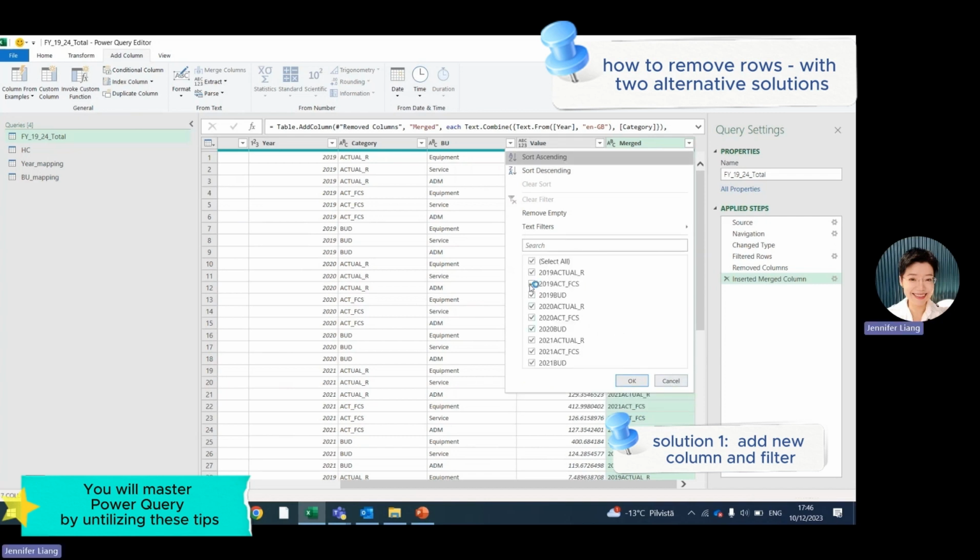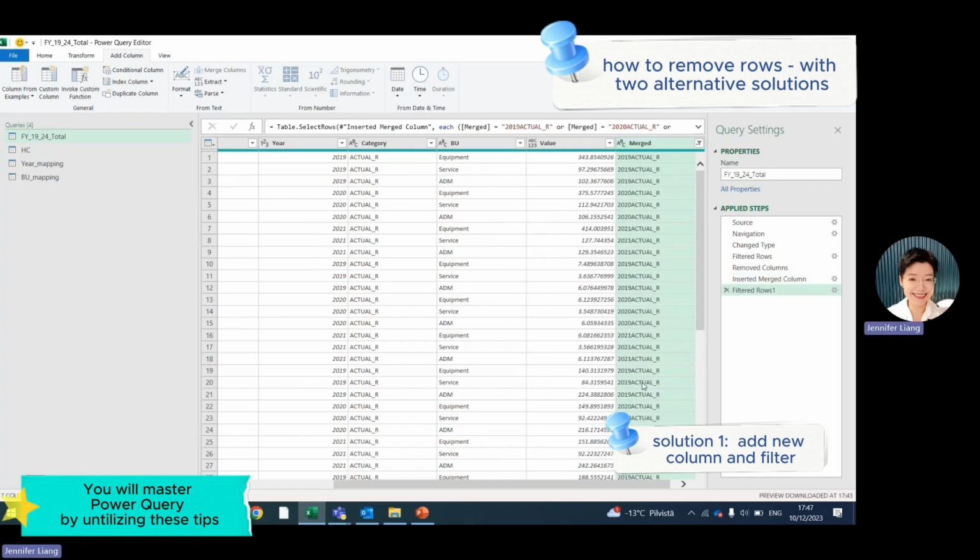We could easily take away the year and category combinations that I do not need. In this case, I only need each year the actuals reinstated by the latest exchange rate. So I remove the other year and category combinations. All right, so now we removed the unnecessary category and year combinations.